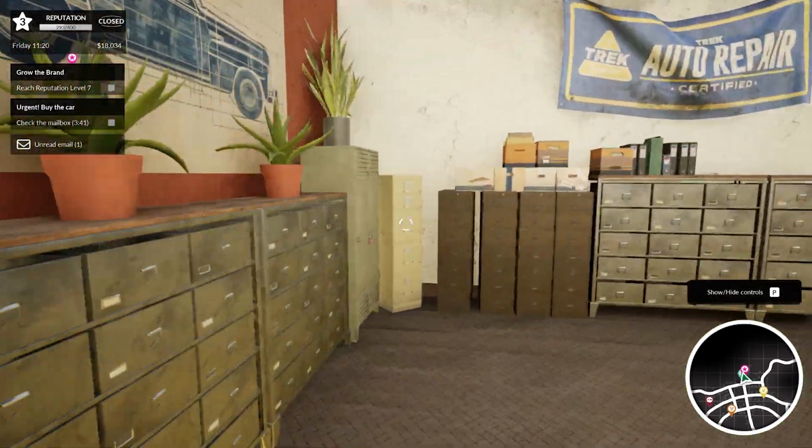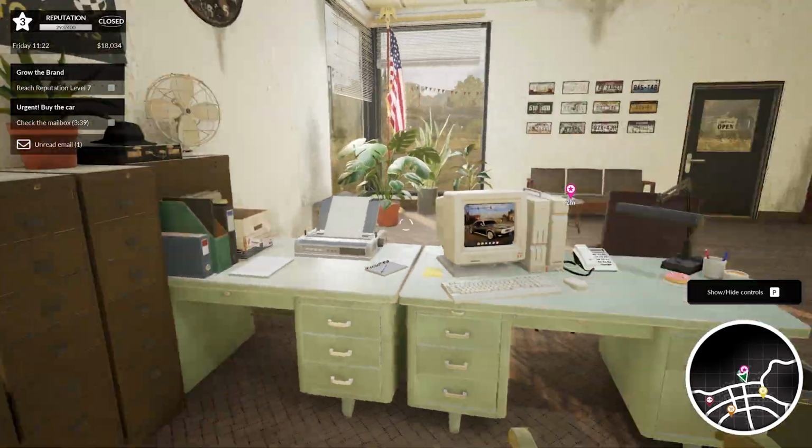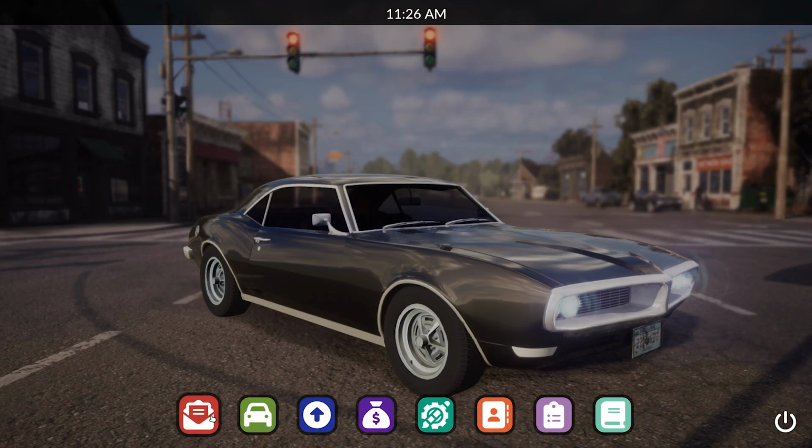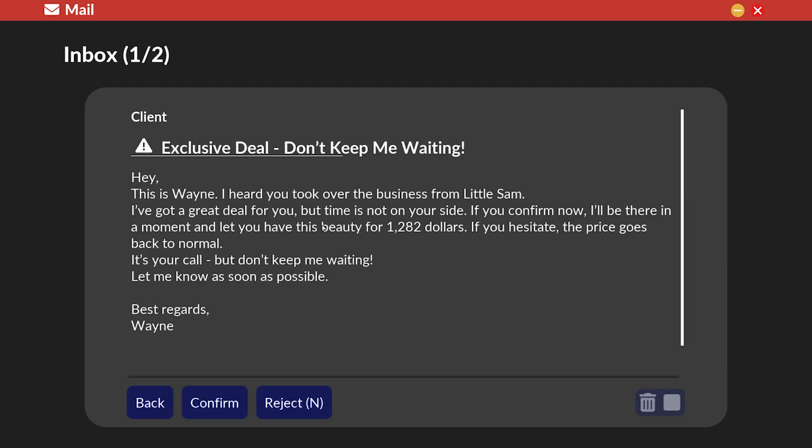Alright, let's close that. Check the mail... wait, check the mailbox. You mean the email? Exclusive deal. This is Wayne. I heard you took over the business from Little Sam. I've got a great deal for you, but time is not on your side. If you confirm now, I'll be there in a moment and let you have this beauty for... If you hesitate, the price goes back to your normal... Okay. Yeah, confirm. Let's do it.